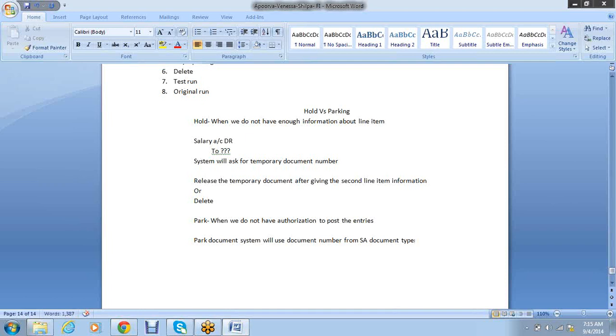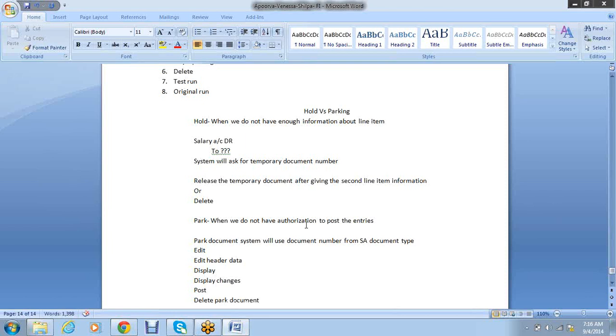Once the document is parked, I can edit the header data, I can display, I can view the display changes, I can post the parked document, and I can delete the document.